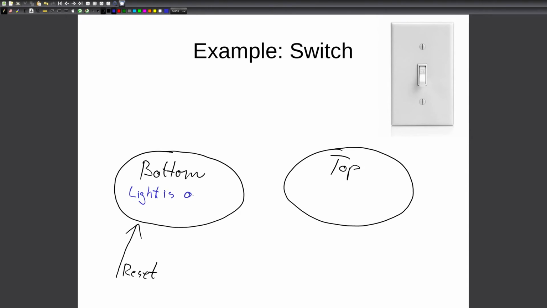And whenever the system of a switch is in the top state, the light is on. So these are the activities that are associated with the two states in our example of a switch.